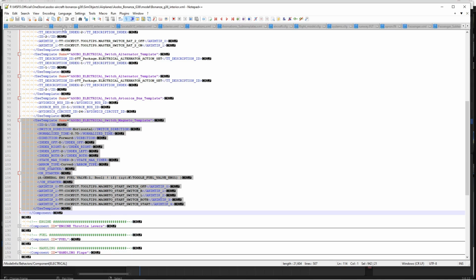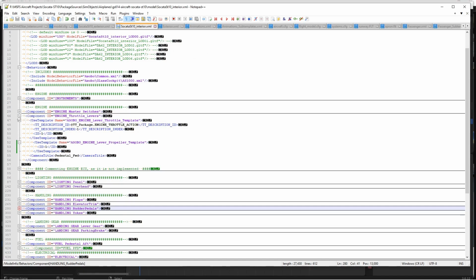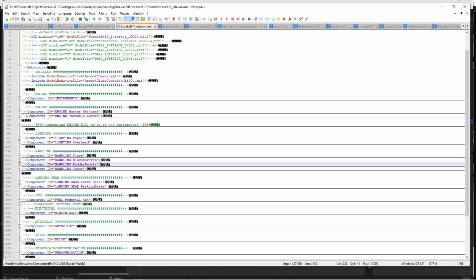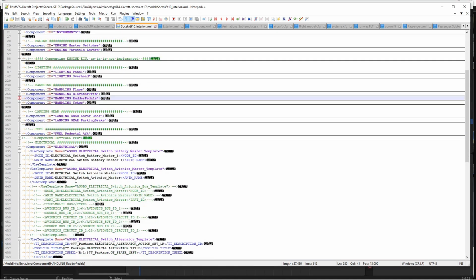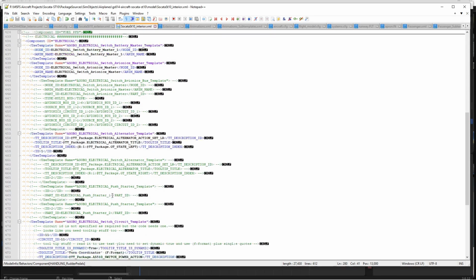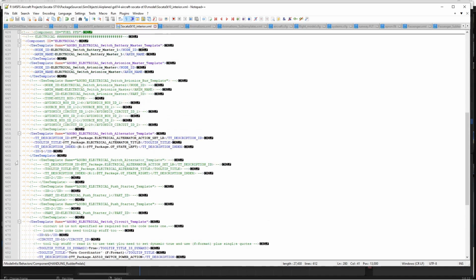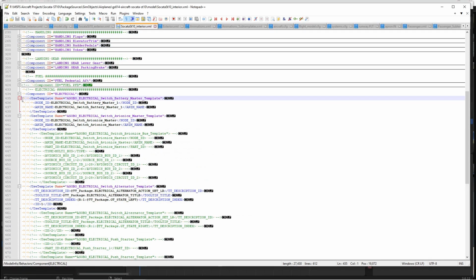We'll put that in the electrical. So, master switches. Do we have an electrical? Yes, we do. Did I already do this? We have avionics, master, alternator. So we have a whole pile of things that I'm just going to dump right at the top.